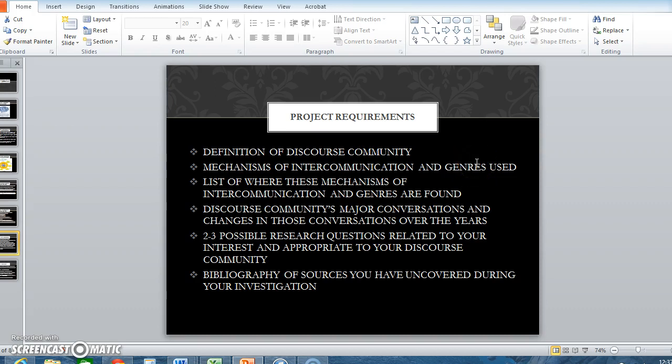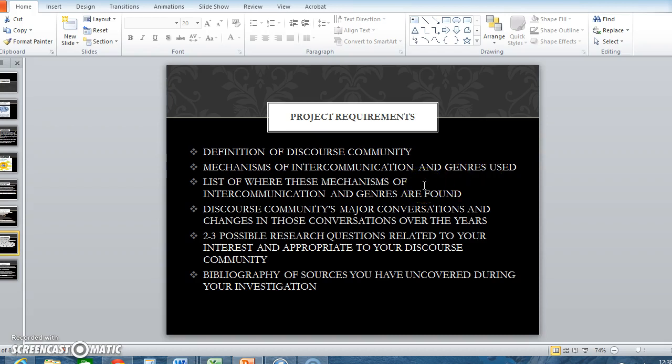For instance, in the field of business, communication tends to be less scholarly and more day-to-day and practical, so they're going to use business memos, emails, they're going to use reports, they'll conference. So the genres that they tend to use on a daily basis are less technical and scholarly. But they do certainly use and develop genres for research, and you will find those as you investigate your discourse community and talk to the librarian in your discourse community.